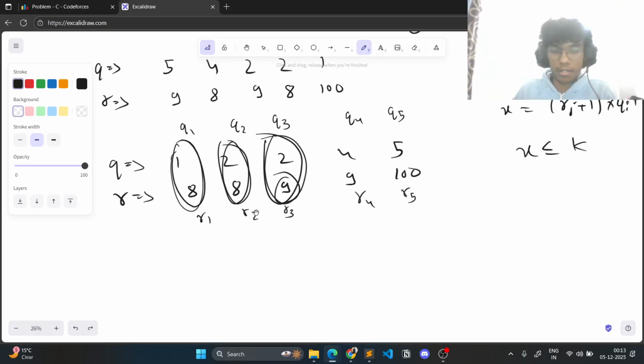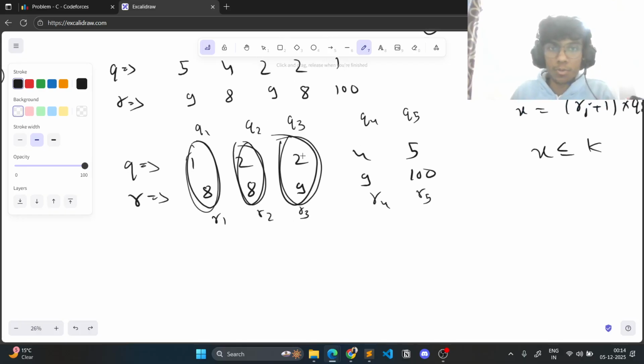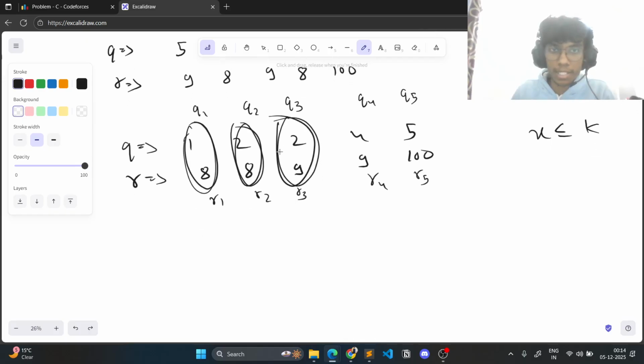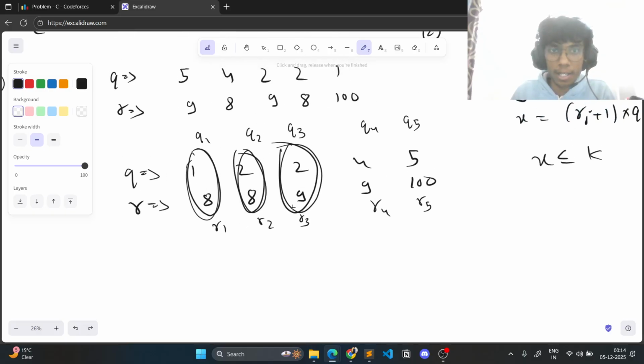Let's just try to think in this direction, because this q3 is greater than or equal to this q1, right? In the worst case it would just be equal to this one, but this can also be greater than q1 since we have sorted this array, right? So I can obviously form a pair like this, because q1 is smaller than or equal to q3 anyways. So I can form a pair like this as well, right?